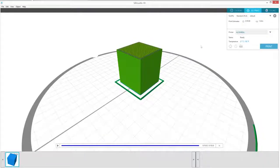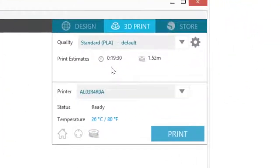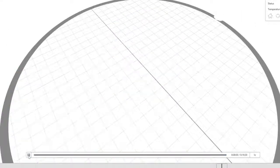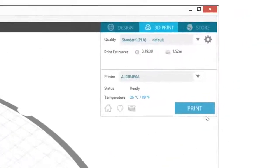When your object is ready, you'll see a rendered preview of each filament layer that will be printed. In the box in the upper right-hand corner, you'll see a box that shows a few things in addition to the print profile you are using. The print time estimate, an estimate of the amount of filament that will be used, which printer you are using, the connection status of the Alta, and the current temperature of the print head. Below the rendered object in the software, there is a player bar that you can use to see how the Alta will print the object layer by layer. When you've finished adjusting your print settings, select Print.